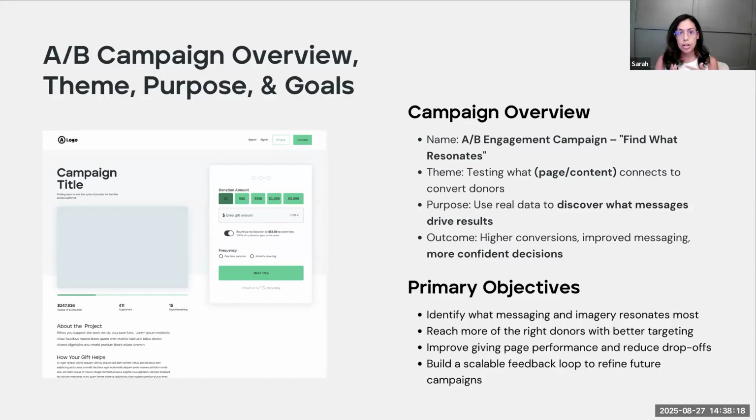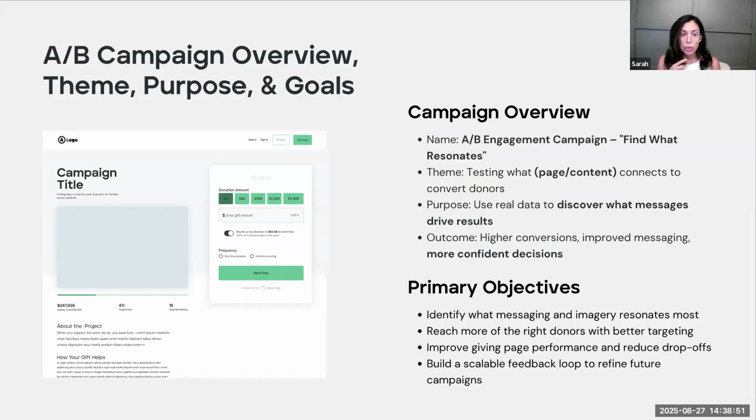Because if you know what works, then you can, one, write more effective emails to your supporters. You can design stronger landing pages that you're driving donors to. And you can also just craft better calls to action that you're putting out there on social media and elsewhere. For example, if 75% of your donors complete their gift on landing page A, now you know exactly what headline or structure really makes a difference.